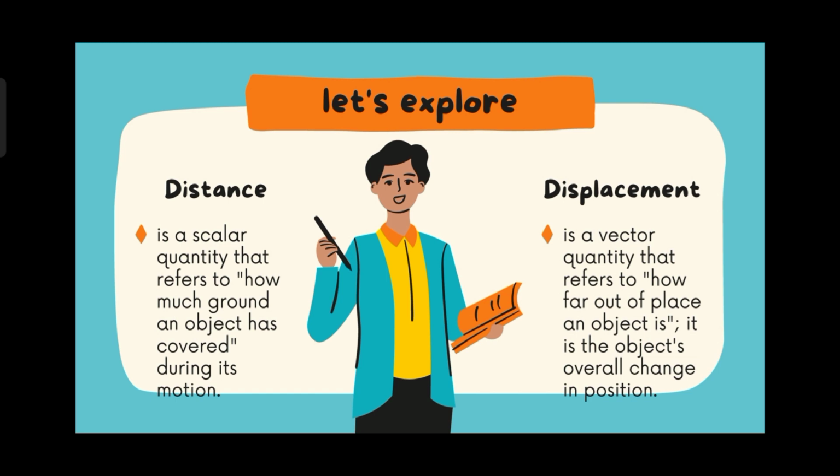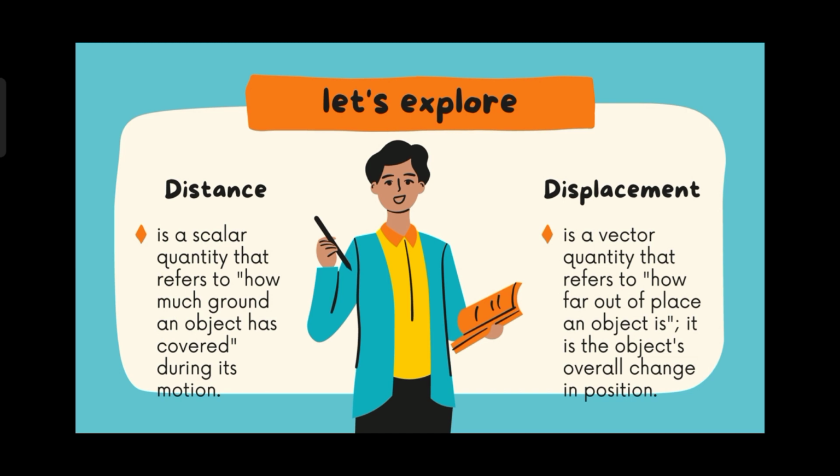Distance and displacement are two quantities that may seem to mean the same thing, yet have distinctly different definitions and meanings. Distance can be defined as the total movement of an object with no regard to direction. We can also say distance is the amount of ground an object has covered from its starting point to its final destination. A distance can also be seen as a scalar quantity, that is, the distance of an object does not depend on the direction of its motion. It is the complete path traveled by an object.